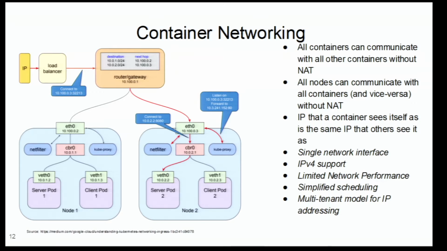Some of the Docker networking work, which was initially done, required NATting, and Kubernetes was kind of an improvement of that. But it didn't solve some of the problems that you need to solve for network functions, right? It only had a single network interface. Well, you need a management interface. You need a data plane, control plane. That didn't get taken care of. It only supports IPv4, thinking that, well, it's going to be all internal within-cluster communication. Well, in the networking world, you need to have network and switches which are going to talk externally. Limited network performance, it really didn't care about that too much because it was all IT application. Network didn't really require high throughput requirements at that point.